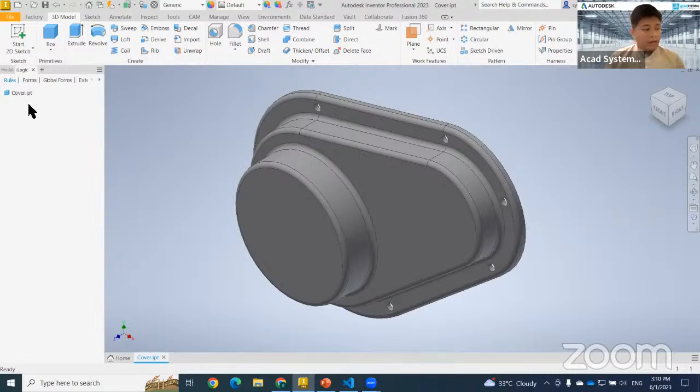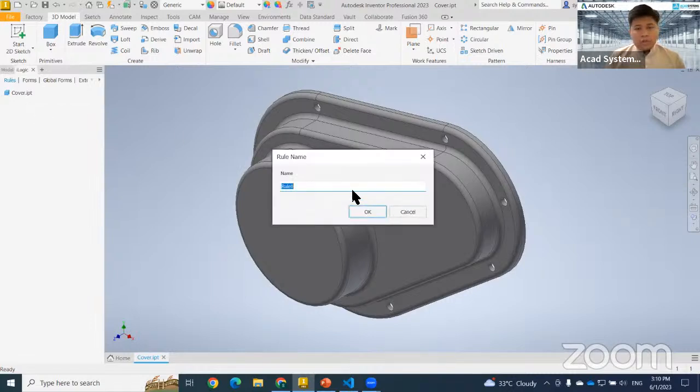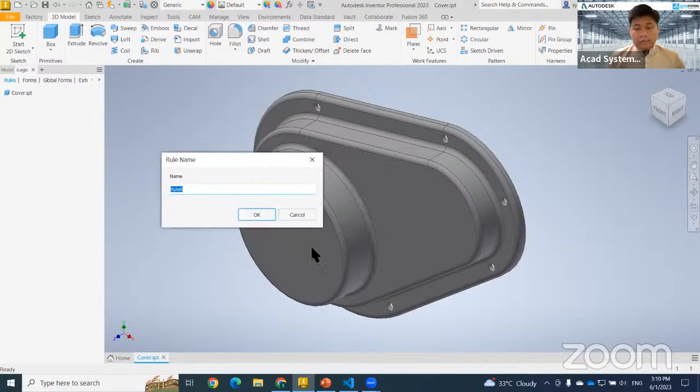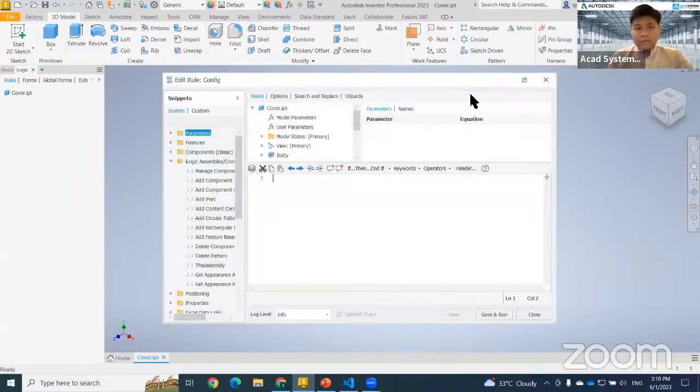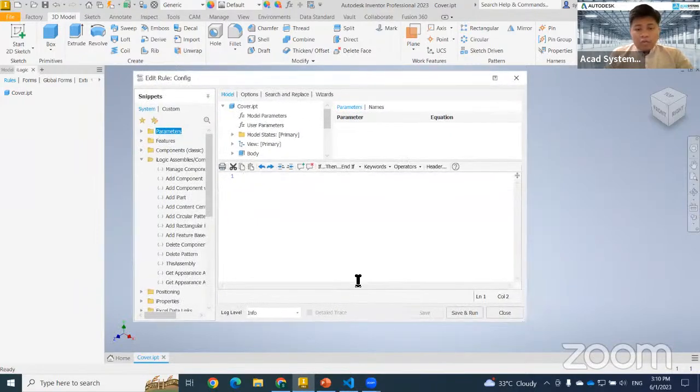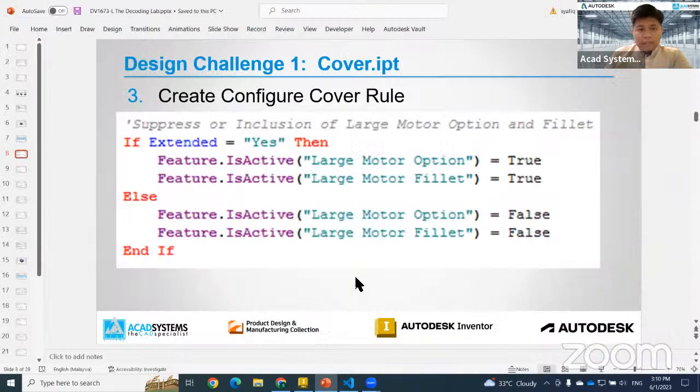So now we can create the rules. This rule is for if I want to create the configuration rules. So let's go to my slide presentation. This will be the configuration rule for extended. I will use: if extended is yes, then the feature is true.